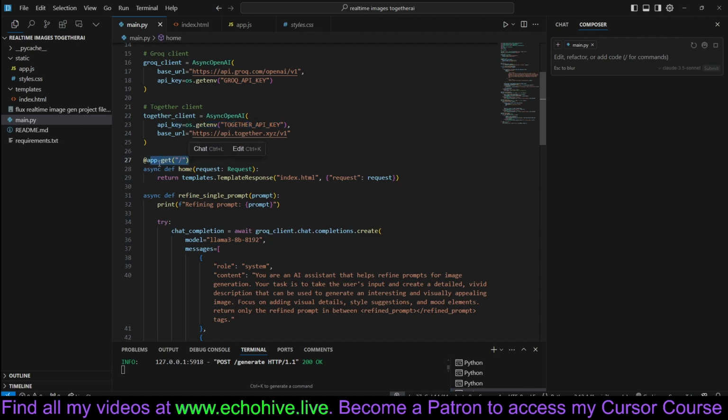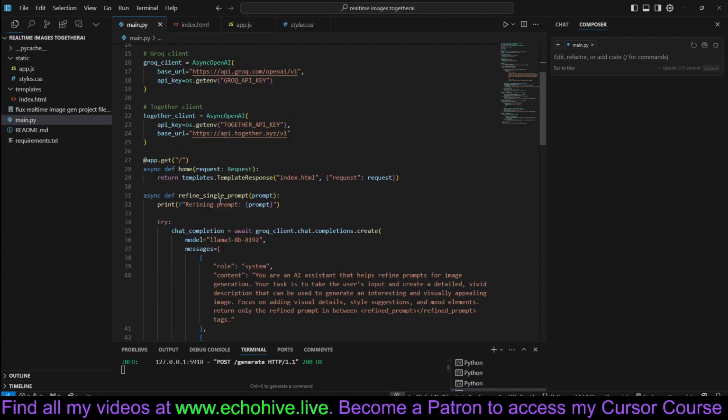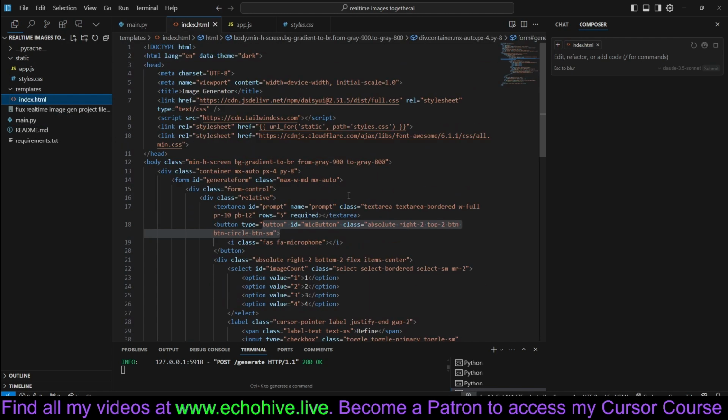Our first route, which we define by app, and app is defined right here as a FastAPI app, is the home route, and it's going to serve the index.html with template response. If you look at our index.html, it's pretty simple. We are just importing the styles.css here and Daisy UI.